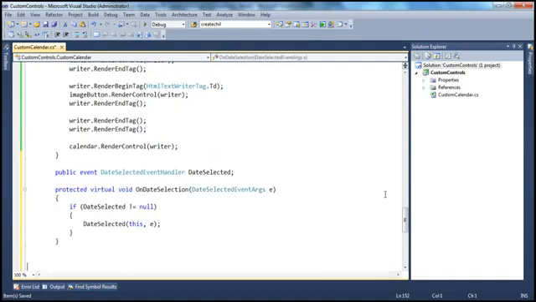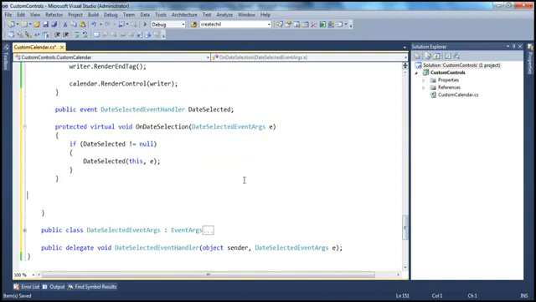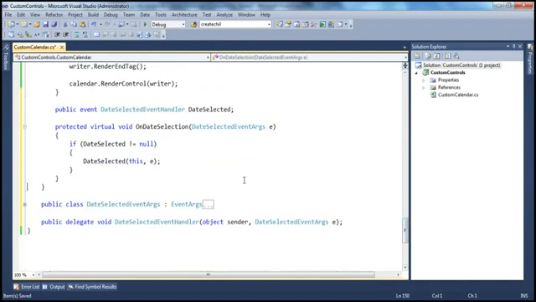And look at this, this is very simple. All this method does is it takes in date selected event arguments, a parameter of type date selected event arguments, and what we are doing with that object, look at that, we are checking. So first of all, this is a protected virtual method with a void return type, and I'm calling this as on date selection. Okay, so whenever somebody selects a date, that's when I call this method to actually raise the date selected event. Okay, and date selected event args object is passed in as a parameter.